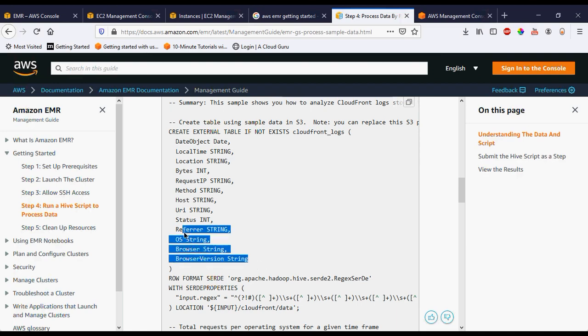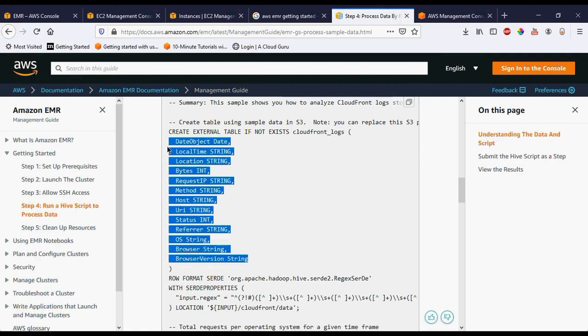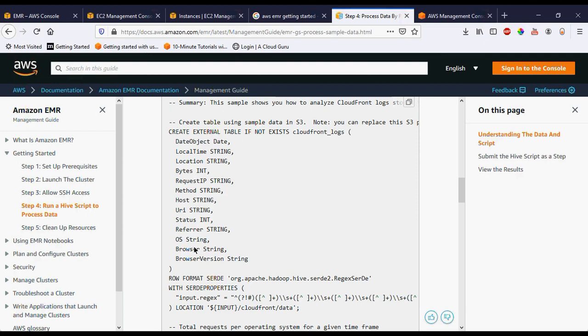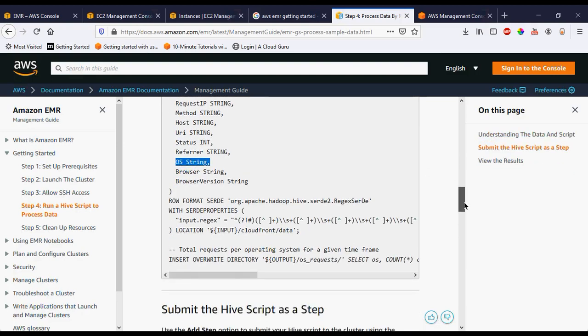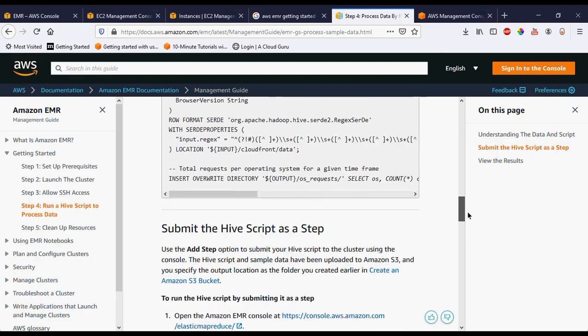We are just going to filter our MapReduce function to OS. We are just going to count the number of visitors coming from different OSs to our site. That is the problem statement here.